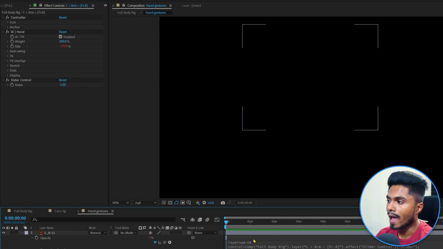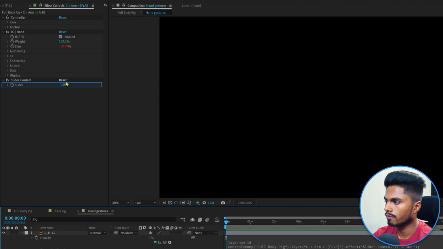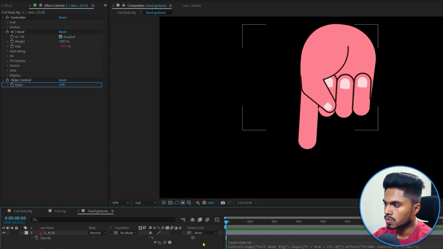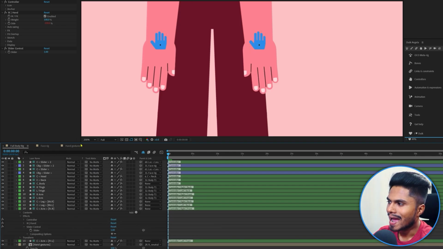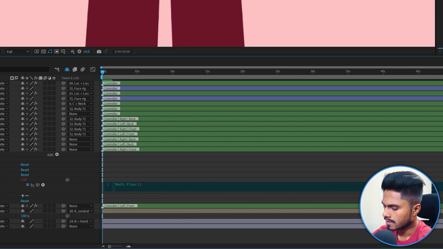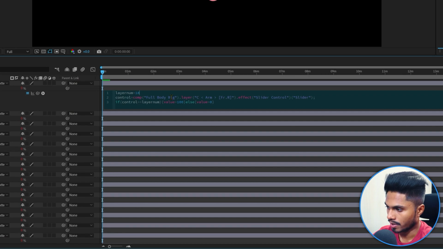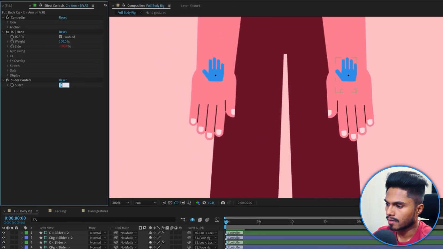That means we have to lock the values of this slider controller in such a way that only values from 1 to 18 are printed, and also there shouldn't be any decimal values. For example, if I give something like 4.5, again nothing is going to be visible. But if I give it 4 or 5, it's going to be visible. So for that, let's get to the main composition and add an expression on the slider property under the slider controller. Type in Math.floor, inside the bracket clamp. Inside the clamp, pick this slider, then .value, comma, then put in the range: 1, comma, 18, because we have a total of 18 hand gestures here.